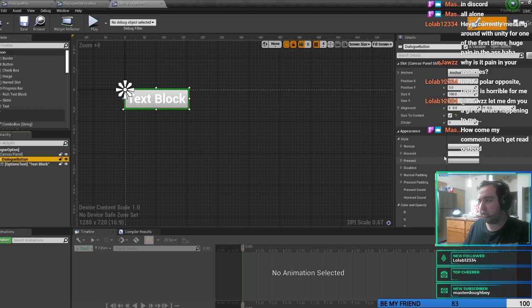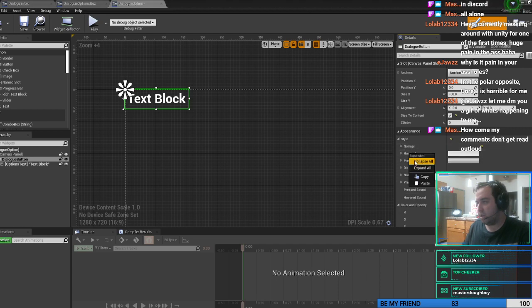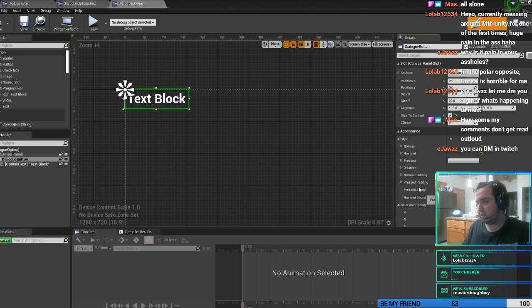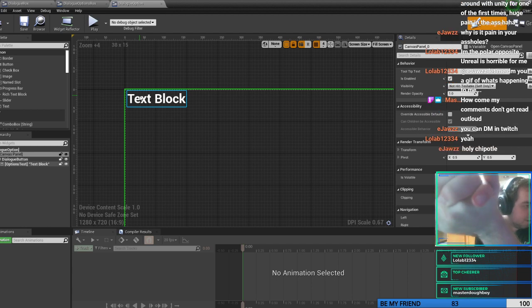And let's change the styling on it so that it reflects our other one. I didn't paste the style, so let's just set this to none. Copy. And we'll paste it here. And boom.